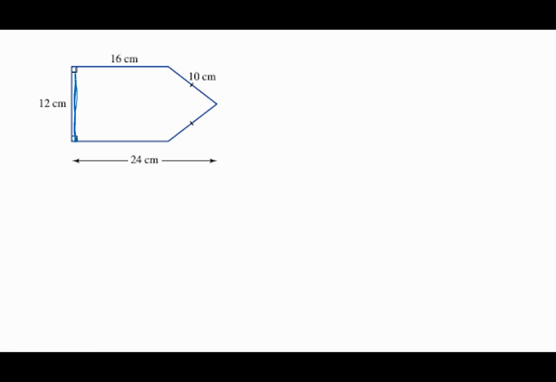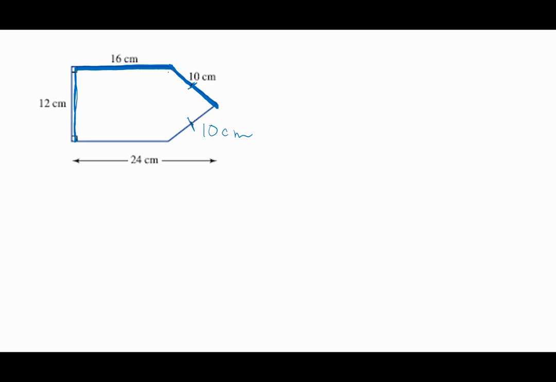So this is 12. And I know this clearly is 6. I know this clearly is 10. So the other two, I don't know as clearly. I mean, it is pretty clear if you were to look at it, but we're going to be talking about this. So this is our congruency marks. So if this is 10, then this must be 10. So the question becomes, where's the 24?